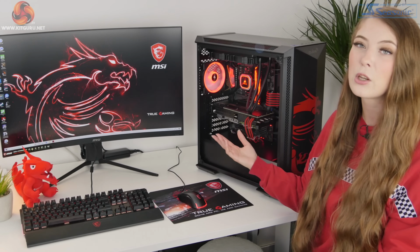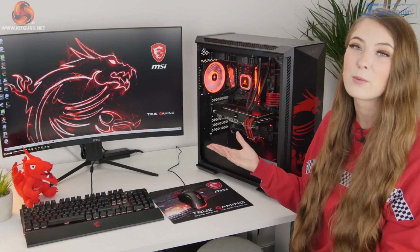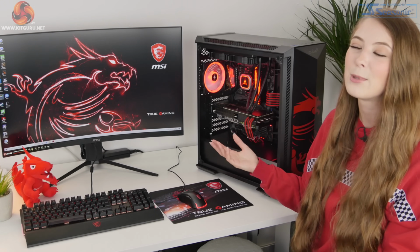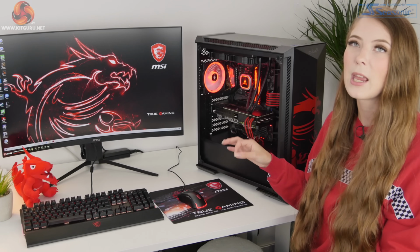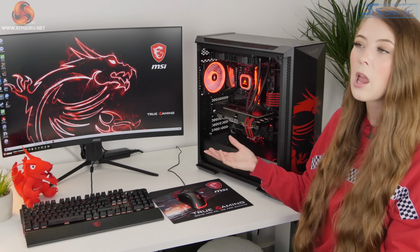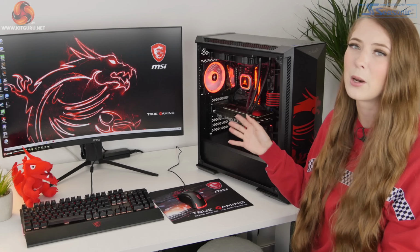You can get some really good motherboards that are still going to be plenty enough for this particular processor, but also save yourself a bit of money as well. Like I said, I think it's more suited to the higher end, the kind of top end CPU in AMD's lineup instead. However, one thing I did notice on the Box website is that with this particular system you can actually spec it with a Ryzen 9 3900X if you want to spend an extra £200. So in that case it definitely makes sense, but if you were building this PC from scratch, you would definitely save some money on that motherboard.